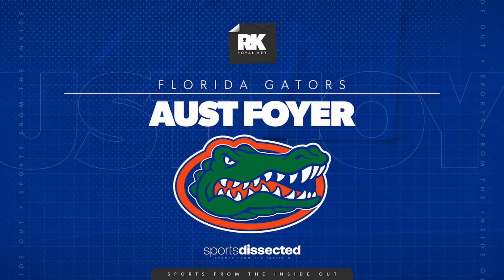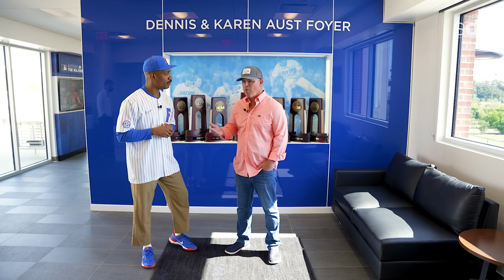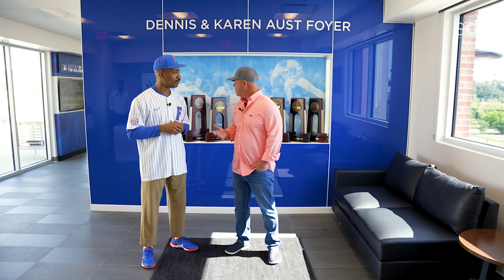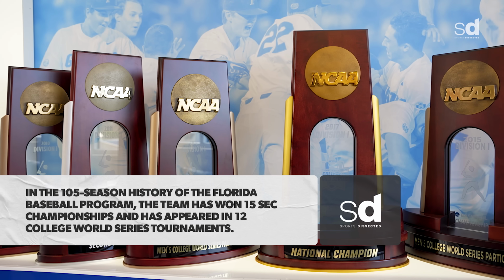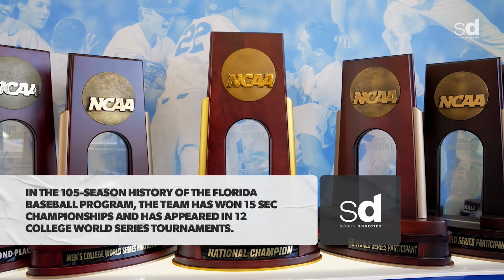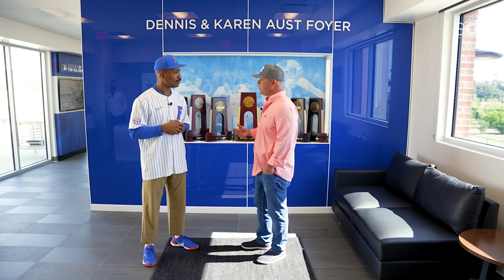So we're in a very special space. Once again, we've got great supporters, starting with Gary Condron and his family, and Dennis and Karen Doss, in the foyer here. It's a great entry level when we bring recruits in. And as you can see, we've got all of our World Series trophies here, finalizing it with breaking through in 2017, but 2010, 11, and 12, and then we were fortunate enough to go 4 years in a row again in 15, 16, 17, 18.